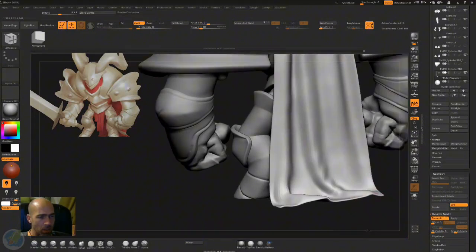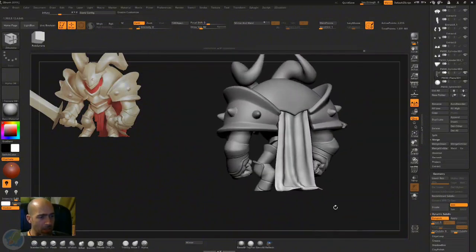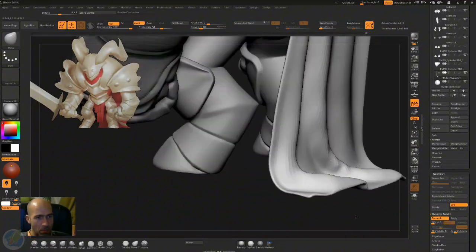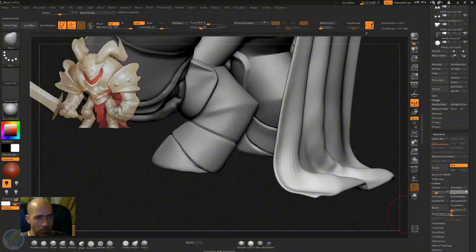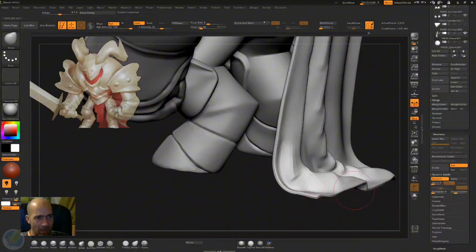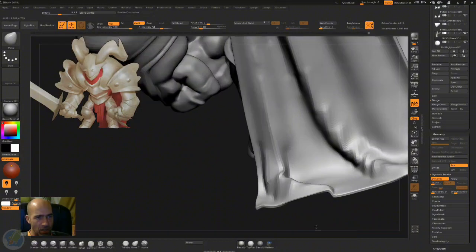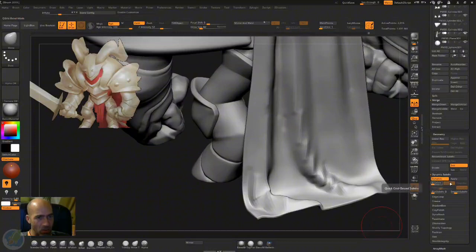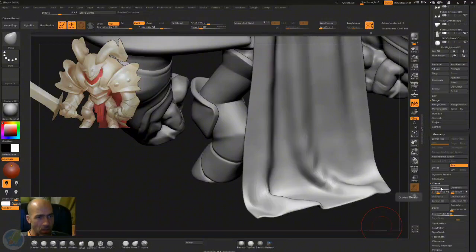And let's press D to dynamically subdivide, and then we may subdivide it, not dynamically, but absolutely legit subdivision. But first let's crease it, at least at 1. Most of the time I crease because I need this kind of edge here. The thing is that the crease is also getting those edges here, which is not exactly what we want. So I will increase the threshold of the crease and uncrease all crease. It's not good, so I'll increase it and uncrease all crease.